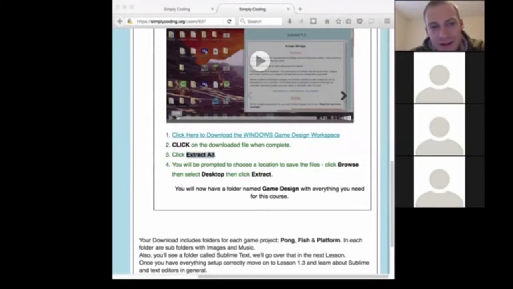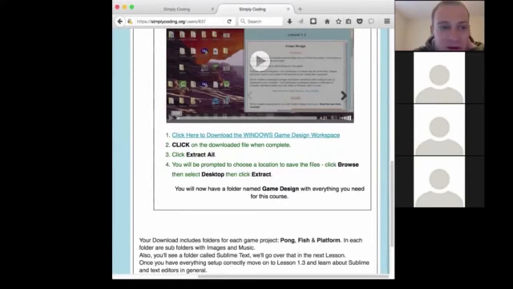So on a Mac, if you double-click like this little zip I have, it automatically does it. But on a Windows, it's going to take you inside the folder. I wish I was on my Windows computer. So is yours downloaded, Christian? Yeah. Okay. So do you see the folder with the zipper through it? Wait 1 second. Okay. So mine looks like a stack of books. Yeah, yours looks like a stack of books because you have WinRAR. Yeah. That's right. So click on the download when the file's completed.